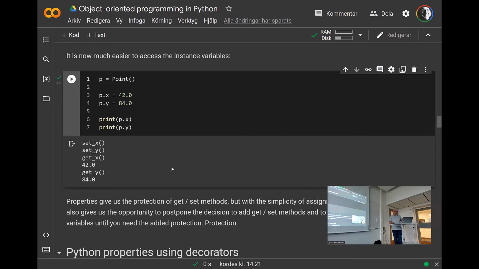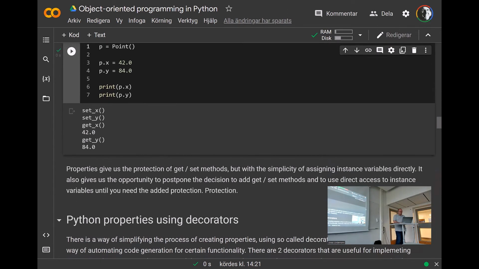So that's why you can create really simple objects from the beginning. And if you want to store them in a database, you just implement them as properties, and you can still use the same code. So that's the beauty of properties: you don't have to do a lot of coding from the beginning. Just do a conceptual class and add functionality later on.